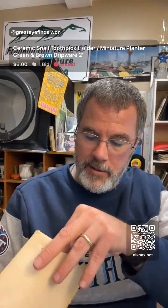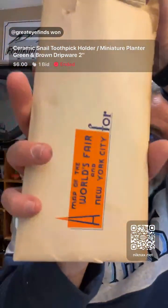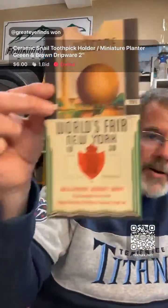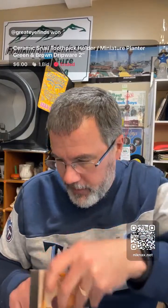So you got that. Here's a map of the World's Fair in New York City. So let's see what year. So it's in the original envelope. And I'm assuming this is the 1939 one. I don't know. Let's see what else was in. I think there was something else in the envelope. Then it also, 1939 World's Fair, because there's the sleeve the map goes in. So you have the envelope, the sleeve, and the map. So let me know if there's any interest in that. I can tell you what it would take. Any of this stuff, if you tell me you're interested, I'll let you know what it'll take to run it.